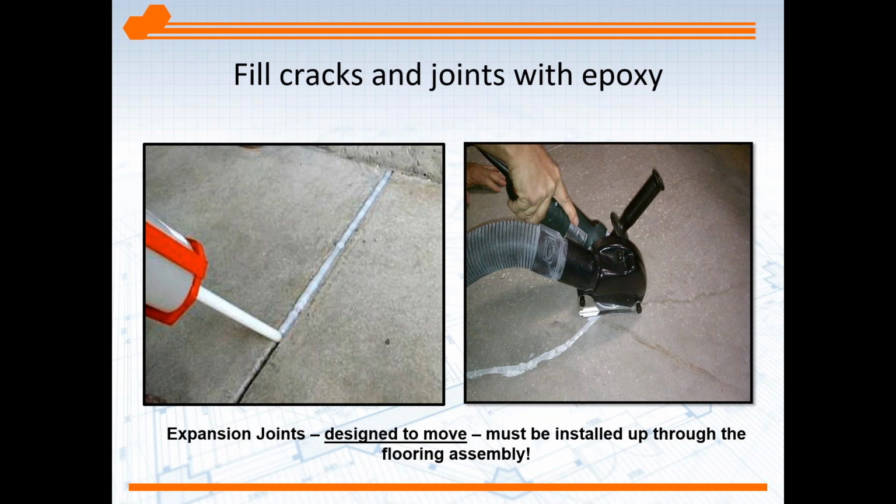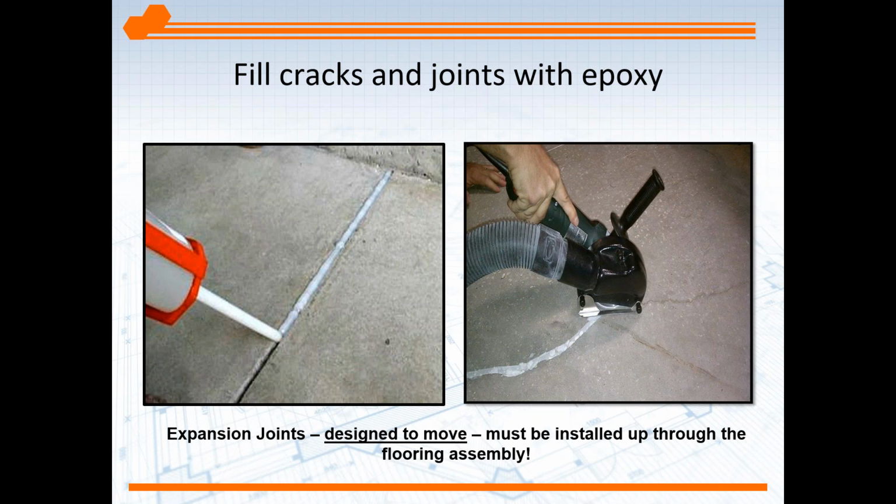Moisture mitigation, again, takes care of the majority of the concrete surface, but where you have breaks, or in this case, joints in the concrete, those have to be addressed. Joints that are designed to move, open and close with temperature changes or thermal conditions, need to be filled with a flexible material, a silicone sealant, for example, to allow that joint to function correctly. If you install a moisture mitigation directly over that joint, it's not going to be effective. You'll have a seam where moisture is going to come up.